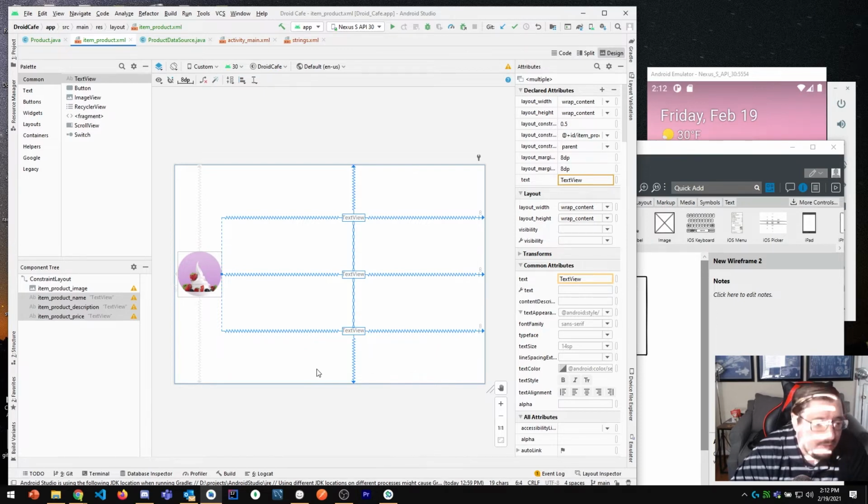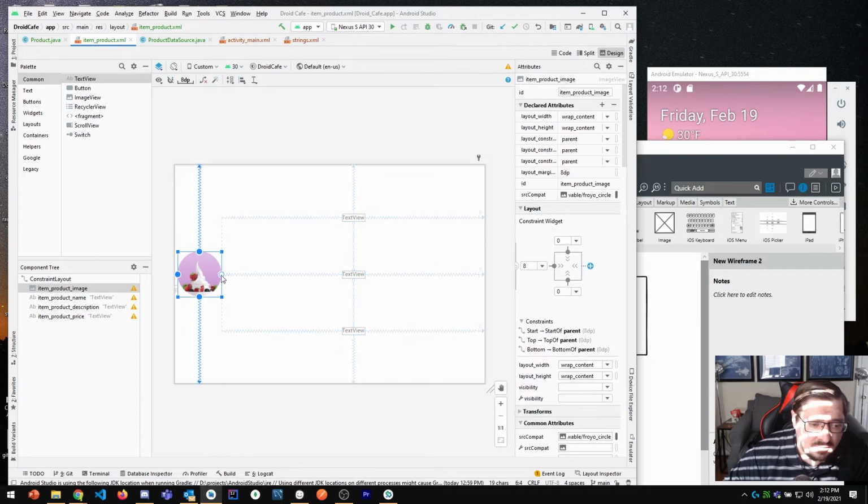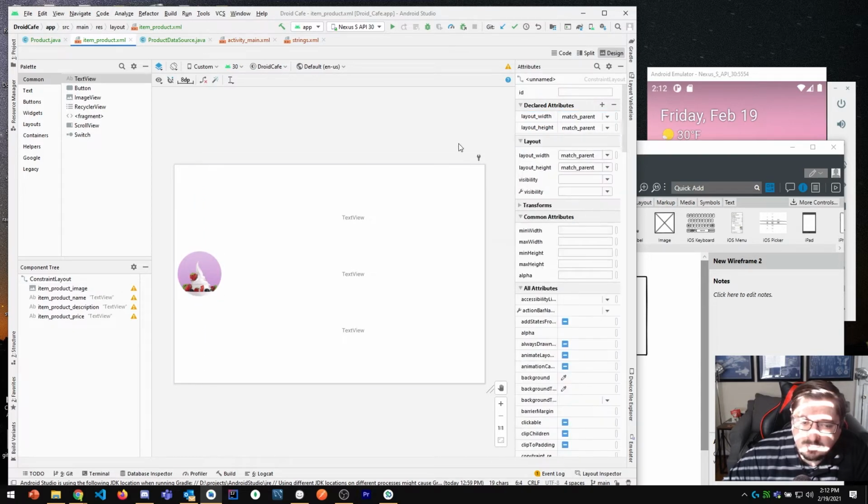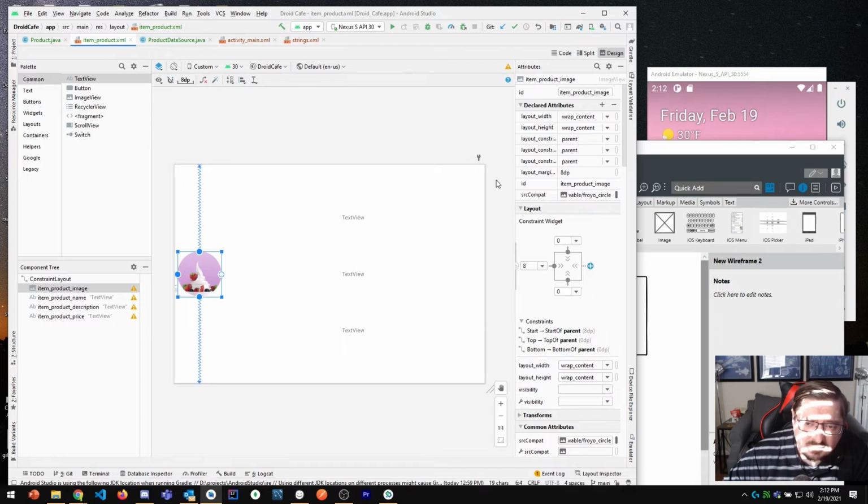Next thing I need to do, I still need to set the width and height of these different elements. So, for instance, on the image here, I'm going to give that a height of. Actually, I want to do one thing before I do that.